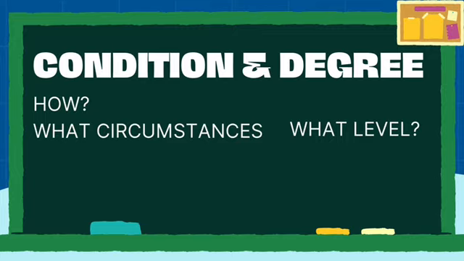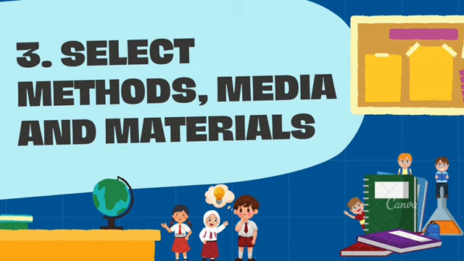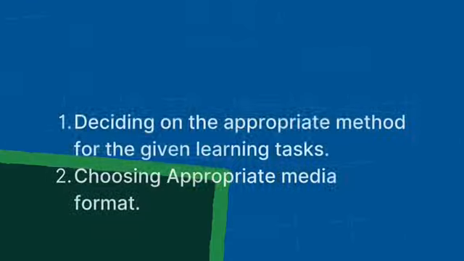The next part is to select methods, media, and materials for the learning task, which may involve modifying existing materials or designing new ones. The instructor should connect the audience to the objectives by carefully choosing the teaching methods. A systematic plan for using media requires selecting media thoughtfully and in alignment with the learning goals.